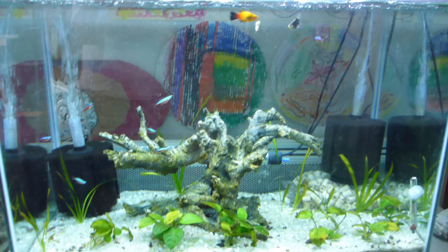This is a 105 liter tank. I just moved all these fish, plants, gravel, and the two sponge filters from another larger tank that I'm selling. So everything in there is brand new — it's been running a couple of days. See the plants? They're all kind of black and not looking well.